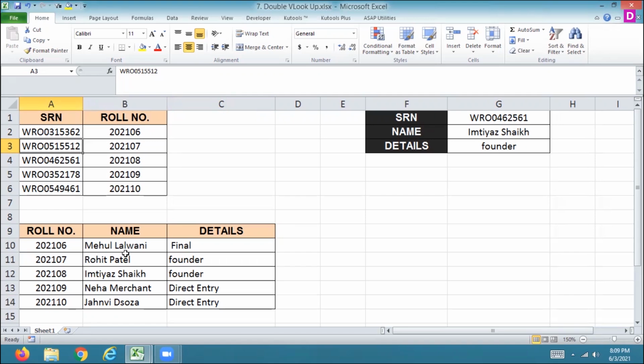We can find out the particular data on the basis of one Excel file, and if it is a second Excel file, we can also find out the value on the basis of this one.